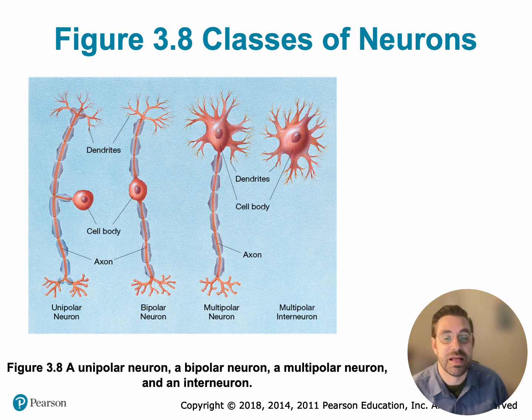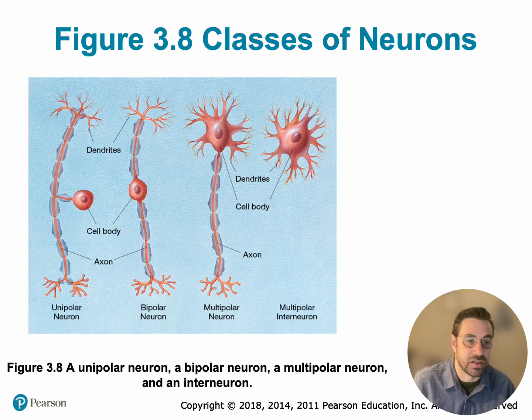As I mentioned before, not all neurons look the same. Not all neurons function the same either. Some of them are going to be unipolar, where they've just got one cell body that moves in a direction out, right? Some are going to have a cell body that actually goes in both directions. Then there are multipolar neurons, where the neuron is going to connect to multiple things on the outside, and then you've got these things called interneurons. Interneurons are really just going to connect one neuron to the next one really quickly without having an axon at all. So not all neurons even have axons.